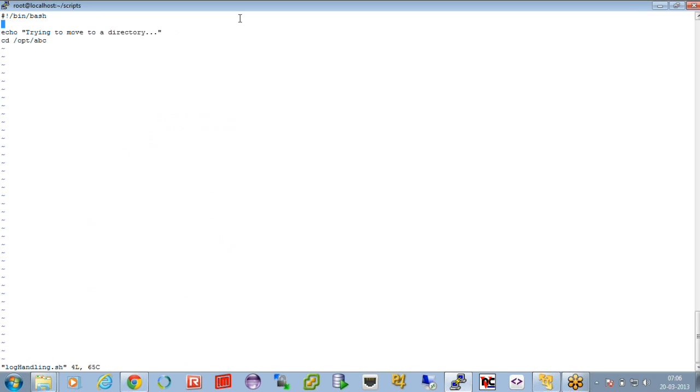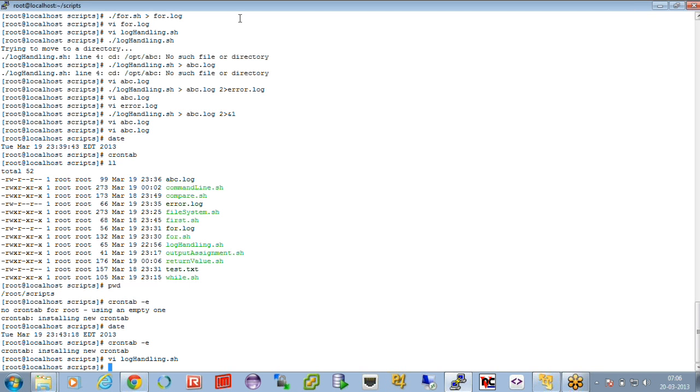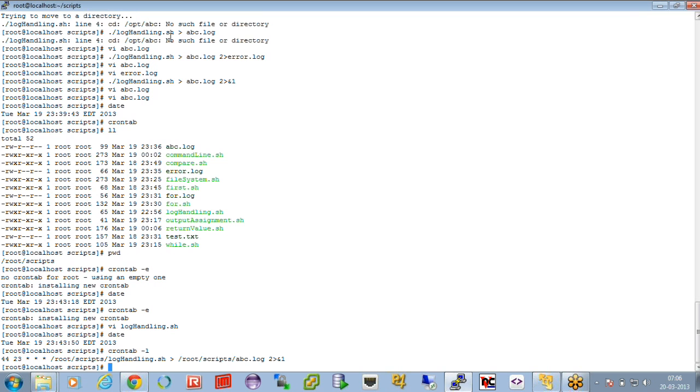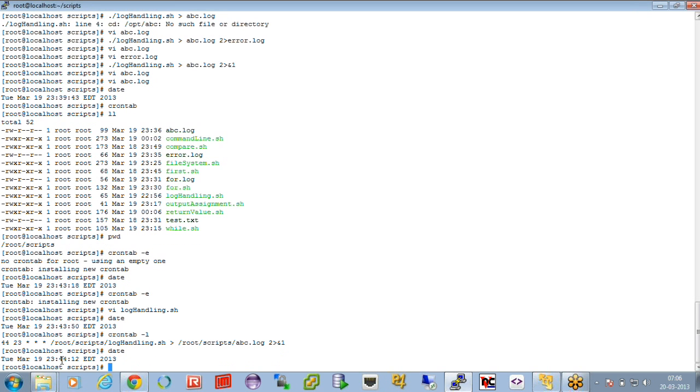Here what I'm doing is putting a date, so that it will print a date and then the output. To see what things are handled, if you run crontab -l, it will show the list of the commands which are scheduled. I guess we crossed that particular time. Now let's see the log file.